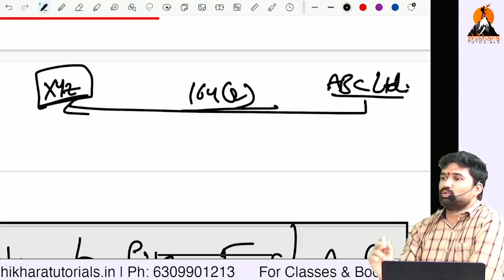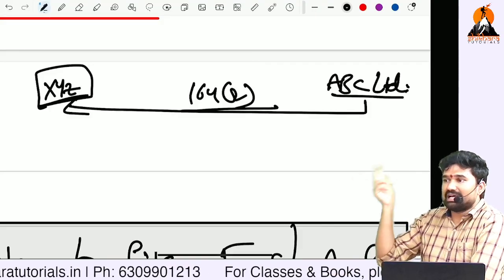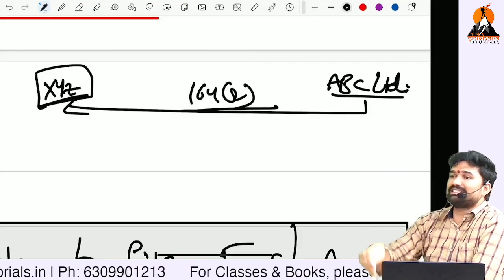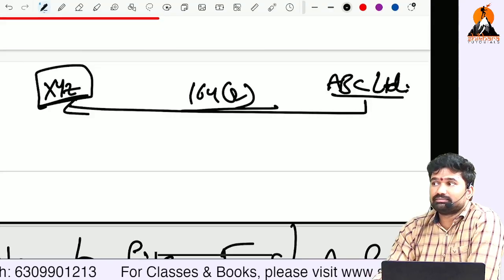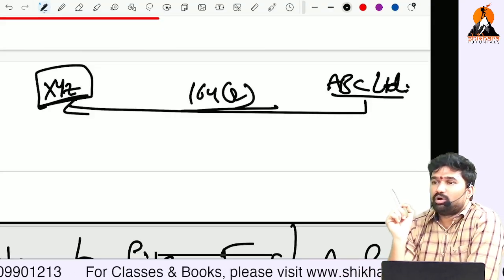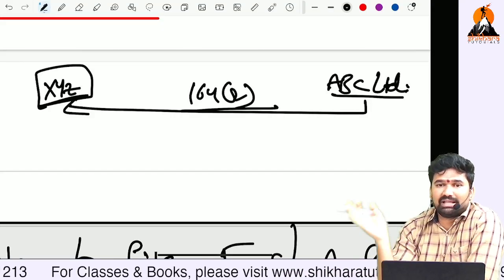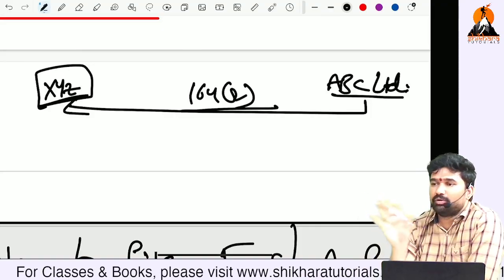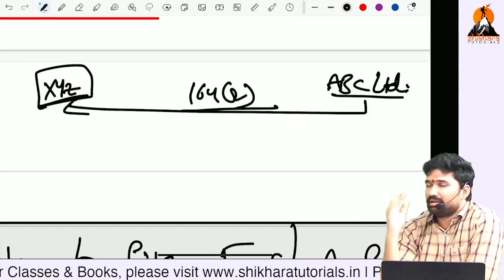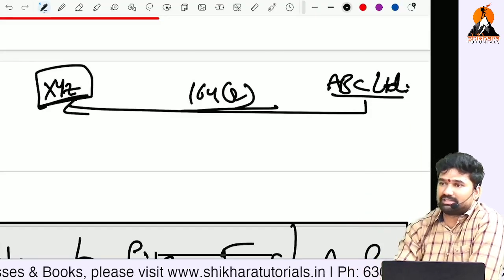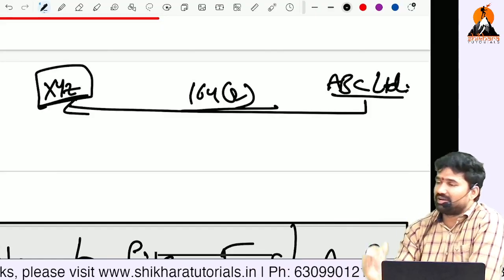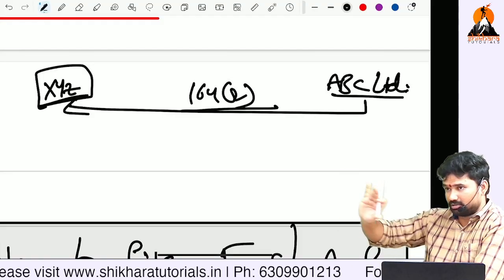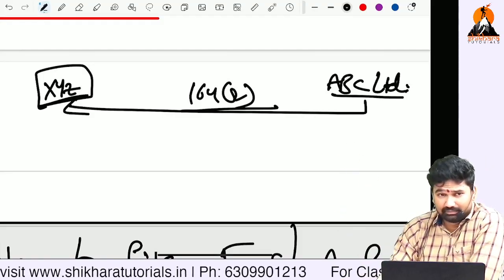Disqualification applies to new appointments as well as reappointment in the same defaulting company. That's it. Ongoing appointments he can continue till the expiry of the directorship. No problem. He can peacefully continue with the ongoing companies. No new appointments should be made, and no further reappointment in the defaulting company should be made.